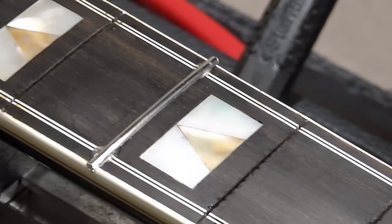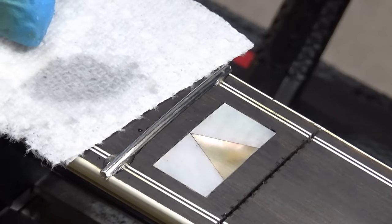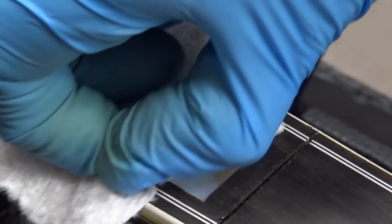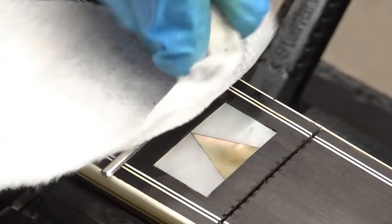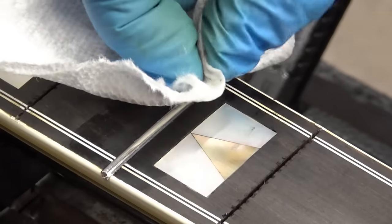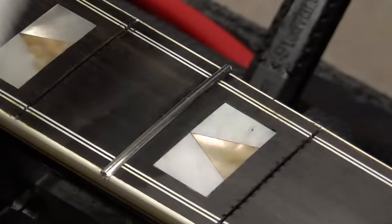Well, this fret gave me little to no resistance going in, and it seems to have seated all the way. So I got a little wet paper towel. I had some squeeze out, which kind of lets me know that this tang filled the slot pretty well. There's not a ton of gappage under the fret tang down in the slot.